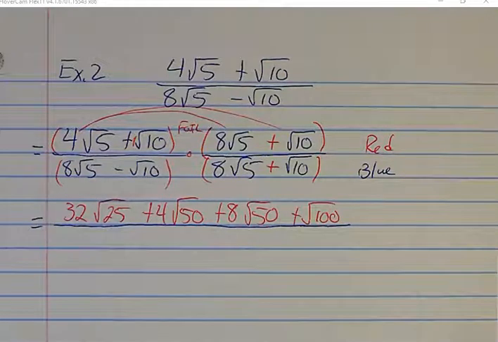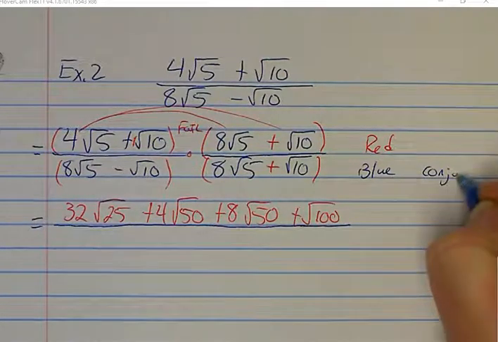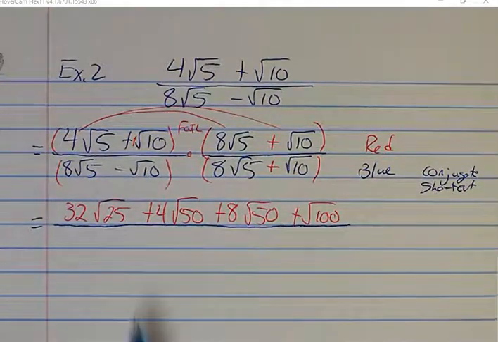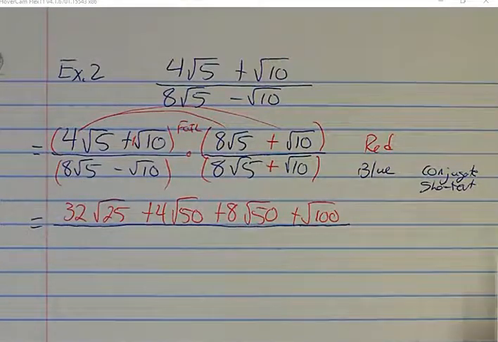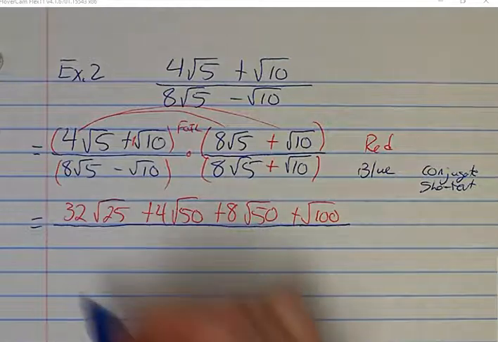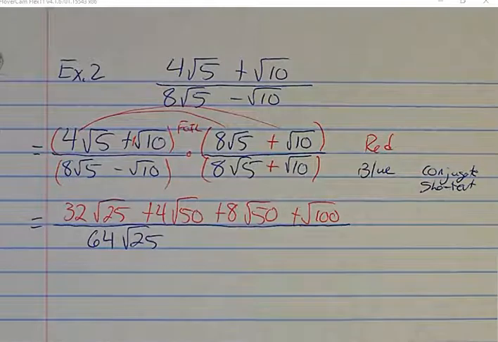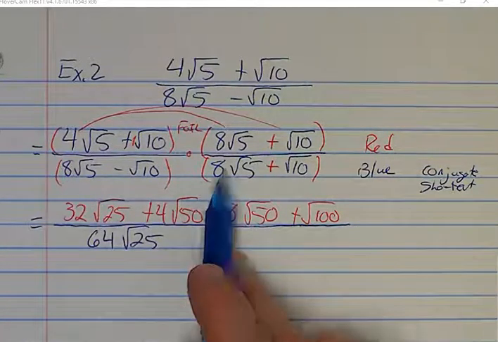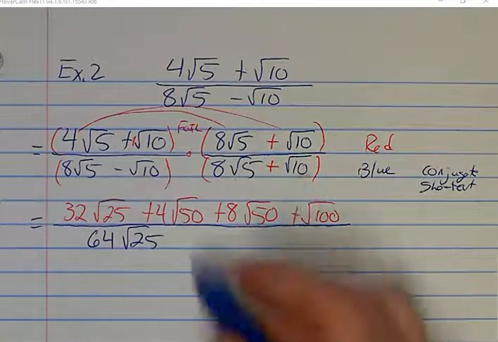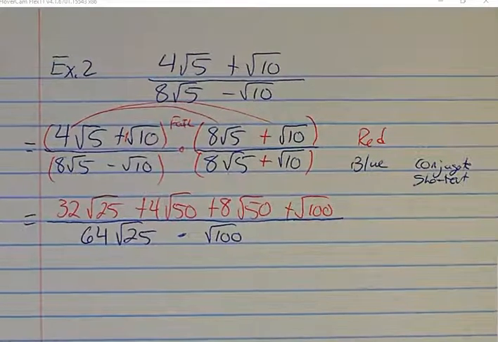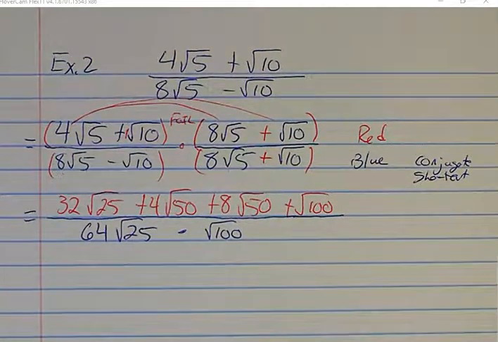On the bottom part, when we do this one in blue, we're going to do the conjugate shortcut. Every single one of these we're going to ask you to rationalize, you're going to do that same shortcut. So we're just going to do the first times the first. Here's where you have to be a little bit careful: it's still 8 times 8, so that is 64, and then 5 times 5 is 25. So we're still doing 8 times 8, 5 times 5. Then we're going to do the 10 times 10, and it's going to be minus 10 times 10 for 100. Somebody's going to ask, will we do that every time? If it asks you to rationalize, yes, you get to do that conjugate shortcut every single time.